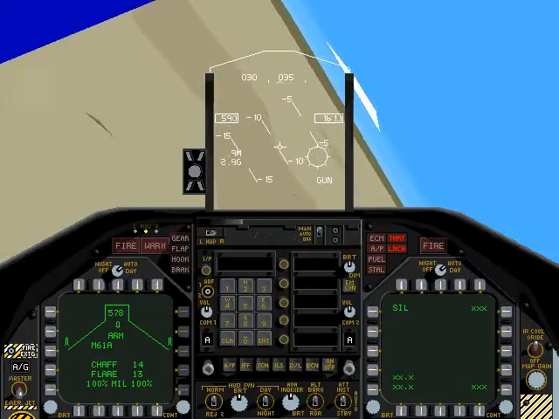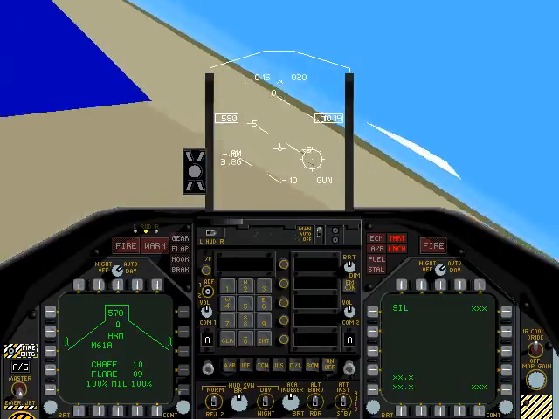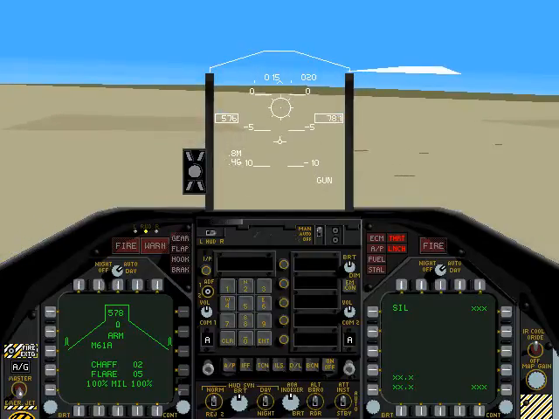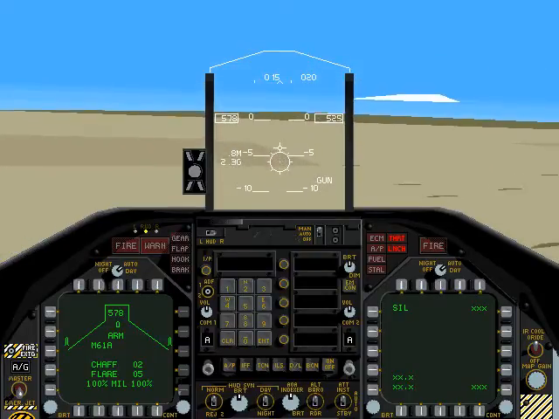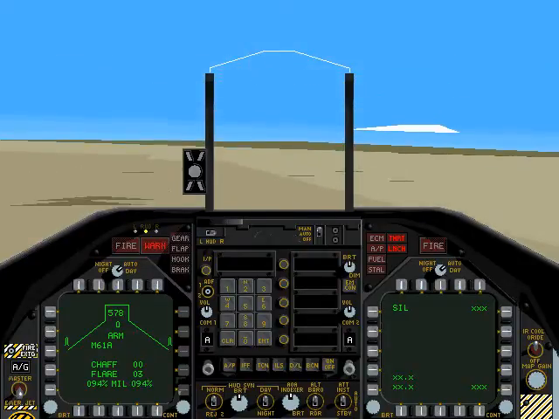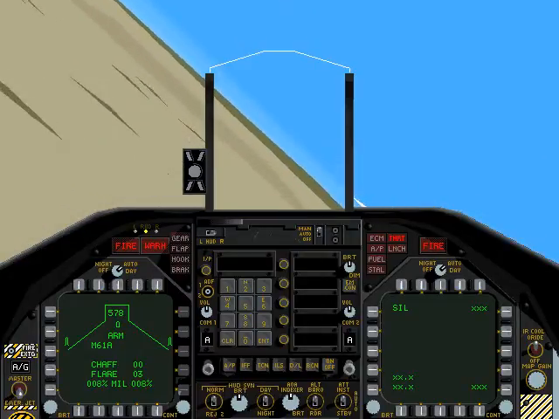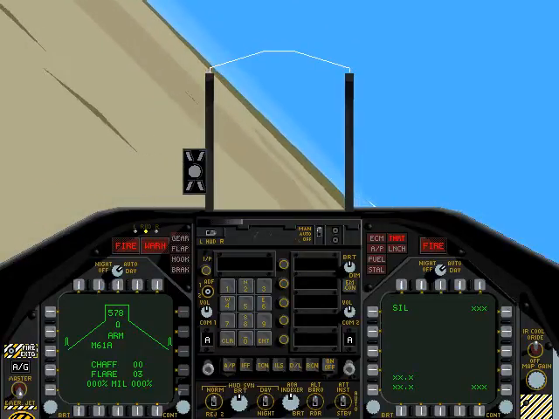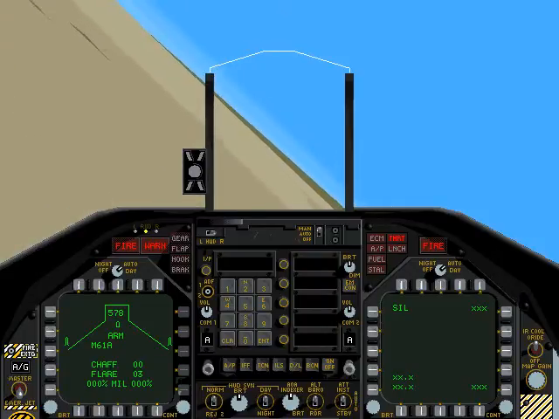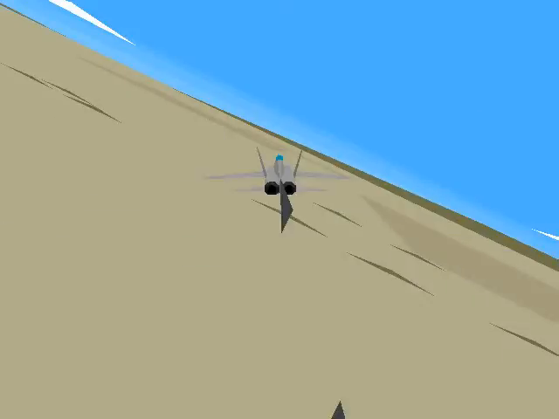Get down! Get down! Lower! 500. Not that low. Fuck! What kind of missiles do they have? Come on! Altitude. Piece of shit.